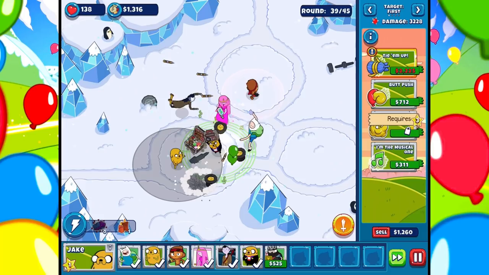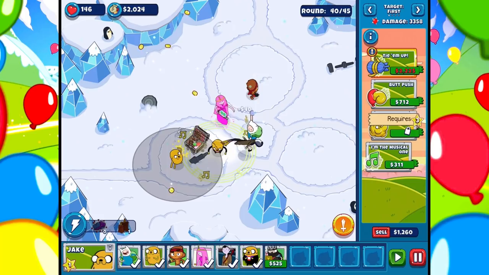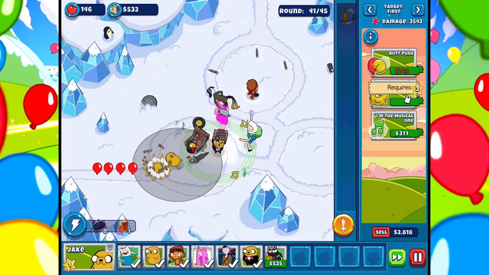Round 40 of 45. We're getting more lives, I just realized that. We're almost there with the time up. If Moabs even come, I mean, we're doing so good. So we have that ability now just in case we need it.